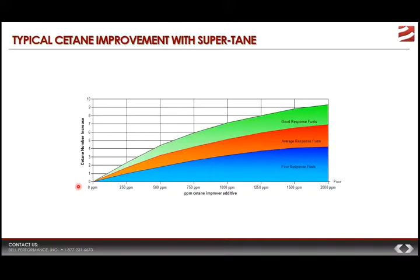And what you see, of course, is that the more cetane improver you use, the higher the response. Now, another thing you should notice is it's not a linear response, as in it doesn't go in a straight line such that 1,500 parts per million is twice as good of a response as 750. It doesn't quite work that way. What you find is the same thing that you find when you're looking at cold flow improvers relative to CFPP temperature. The effect is greater in the beginning, but the more you add, it still rises, but the rate of rise tends to level out, and so you get a curve that looks like those.